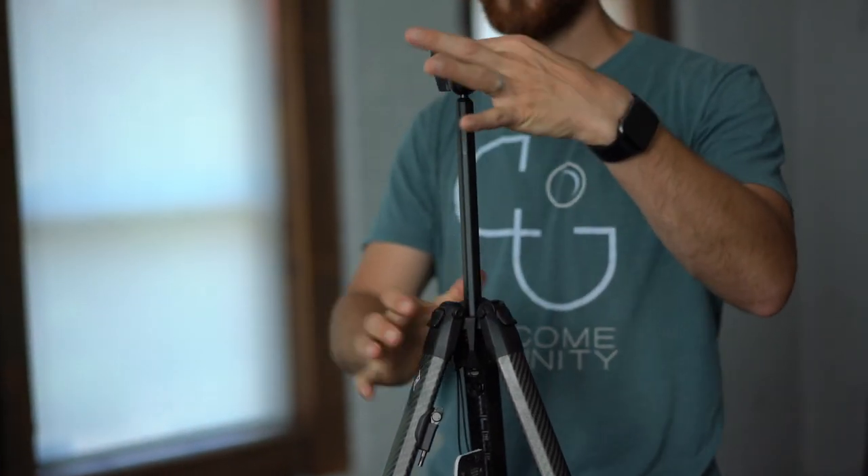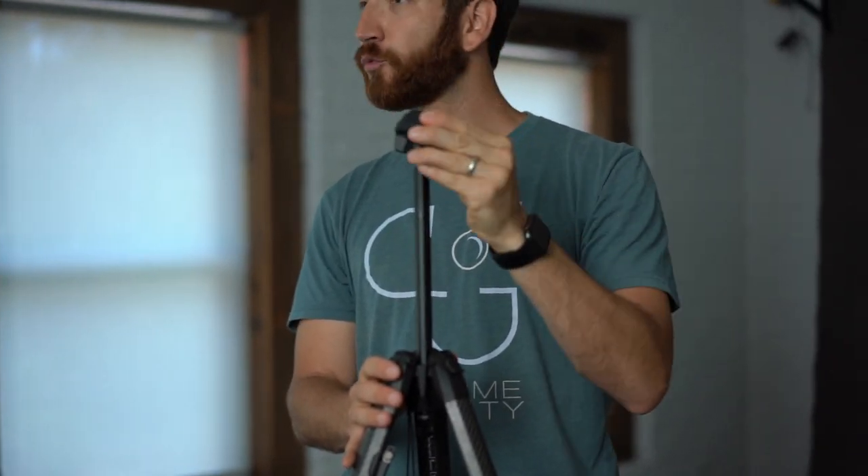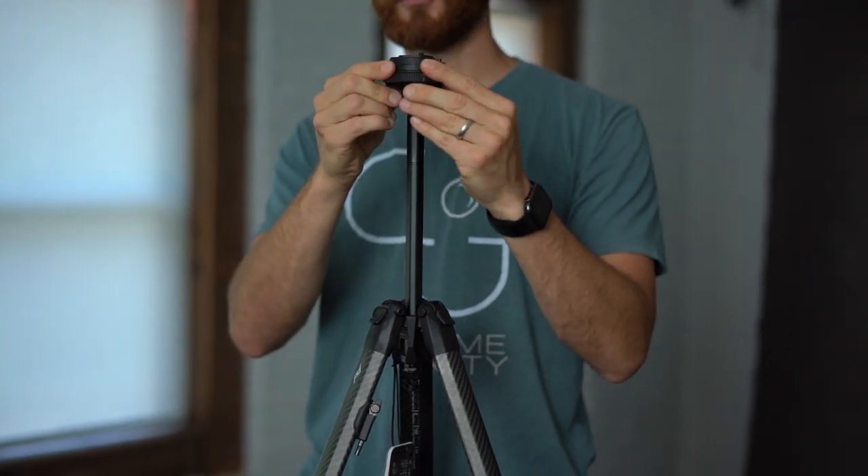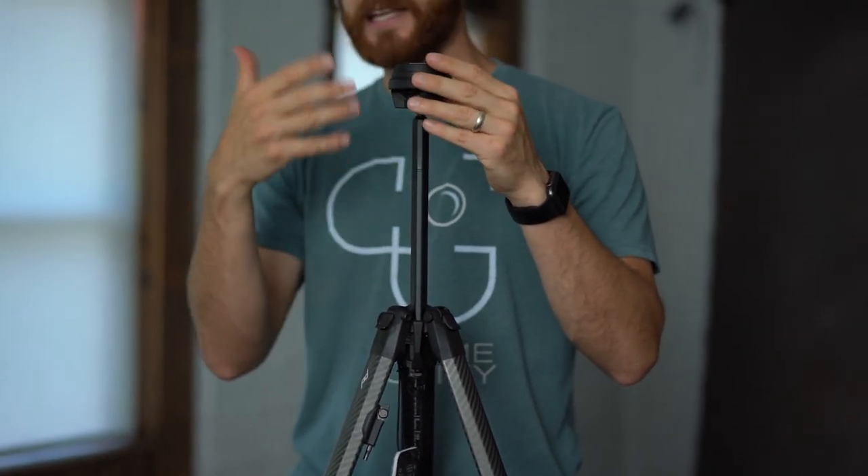When the center pole is up, all you have to do is twist the column here itself and it becomes really universally mobile in any direction, so you can perfectly level out your camera or put it at any angle you desire. How do you know if it's level? A lot of cameras these days, like my Sony A7R IV, have digital leveling in the OLED screen. But I have been working with tripods so long and I'm just used to having the nice leveling bubble. I love that it's actually built in here into this small form factor tripod head.